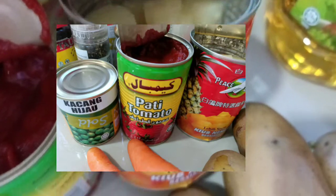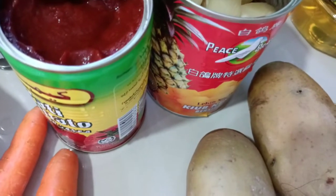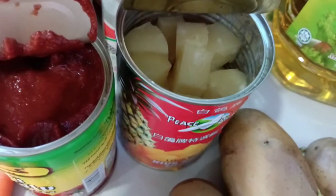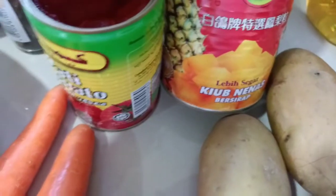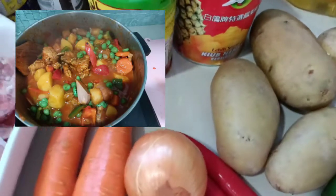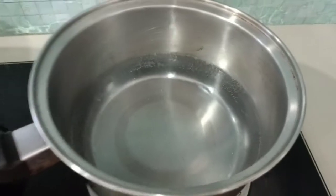You have a cube of pineapple. In the Philippines, they are using pineapple tidbits. I have no idea what tidbits are, but they said if we have a sliced pineapple, we could use it. So I have here a cube pineapple. That's all, guys. And we add also water. And here's our boiling water.